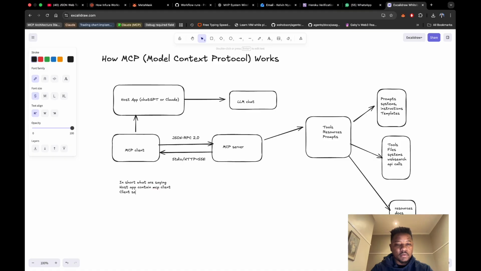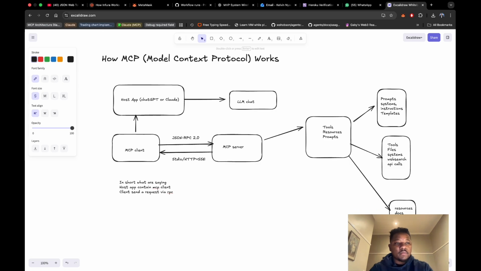Today my typing is bad. It sends a request via JSON RPC, right?